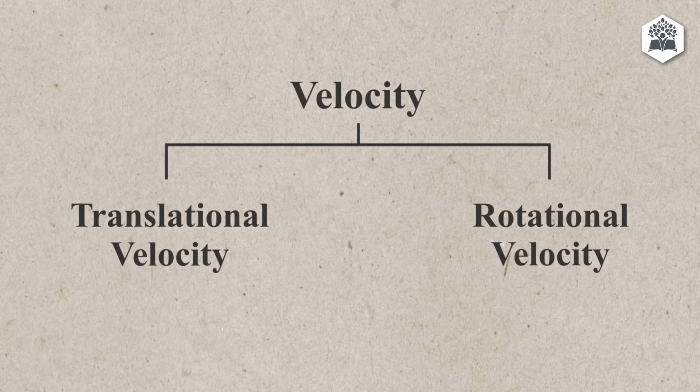First is translational velocity and second is rotational velocity. Translational velocity moves the ball forward toward the goal, and rotational velocity provides that crucial spin so that the curve can be generated. The ratio between these two is the secret sauce. If you have too much speed and not enough spin, the ball flies straight. If you have too much spin and not enough speed, the ball loses its momentum too early and creates a kind of wobbly, unpredictable path. So you have to manage both things effectively, speed and spin.